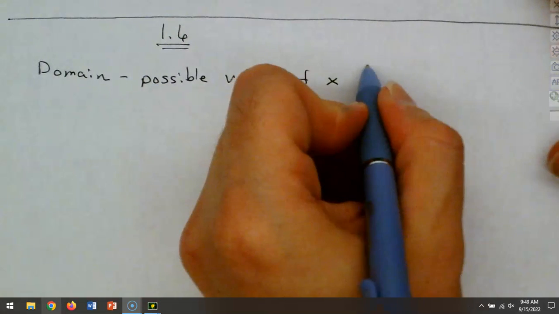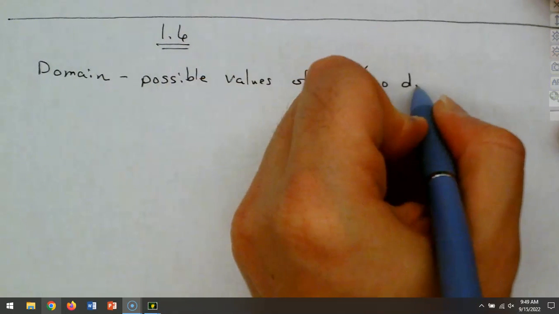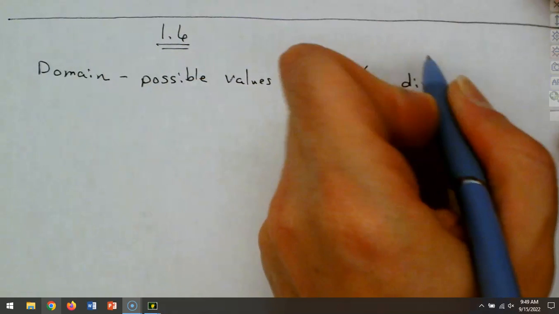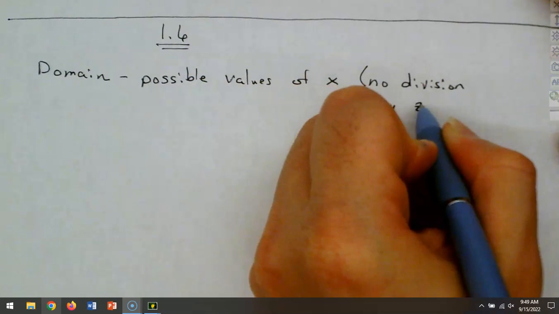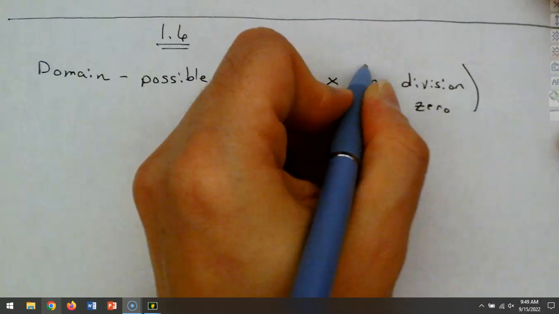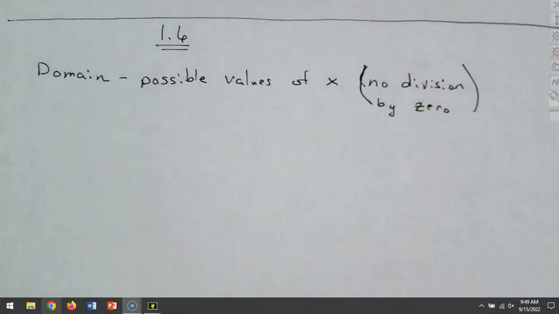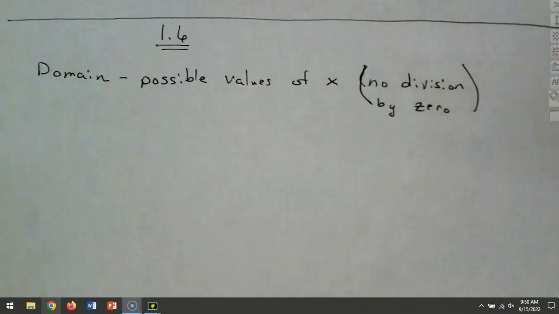And what we're looking for here is no division by 0. So when we solve these out, we want no division by 0, because division by 0 is going to make it undefined, and we cannot have an undefined answer. So we're going to look at these and see which ones are not possible solutions, which ones are not values in the domain. So I'm going to give you some of these, and we're going to find out what numbers are not solutions, not part of the domain.